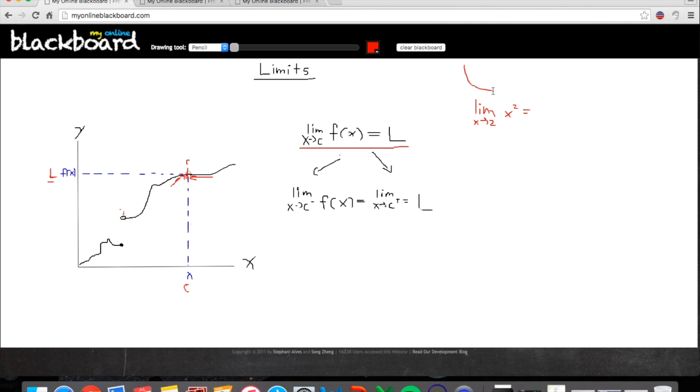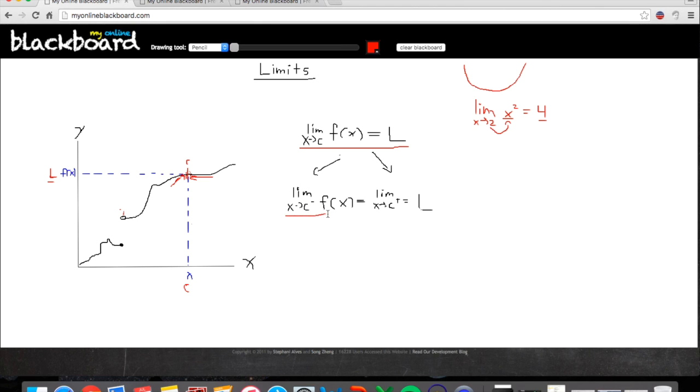What that basically means is that I can draw it without picking up my pencil or, in this case, my mouse. As it approaches 2 from the left and the right, since it's continuous, it'll approach the same number, meaning I could just plug this in. So, as in most cases, I plug in 2, and 2 squared is 4. So the limit as x approaches 2 of the function x squared is 4. However, this doesn't work in all cases, so let's break this limit down.